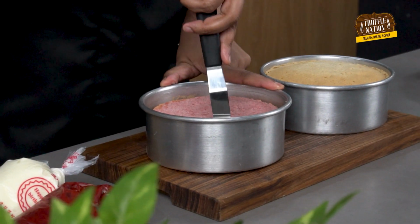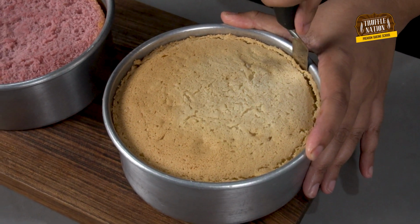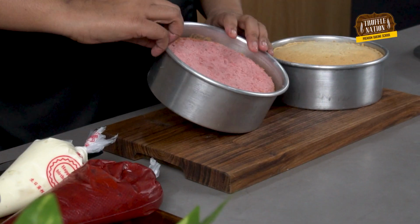So all the elements for the recipe are ready, we'll move on to the assembly of the cake. Our sponges are baked and have completely cooled down. We'll demold them and slice them in half using a cake leveler.